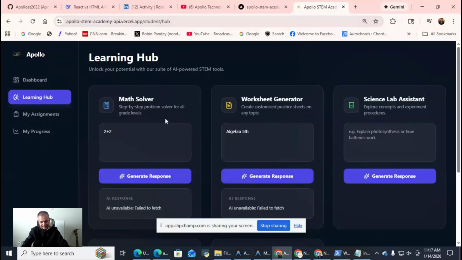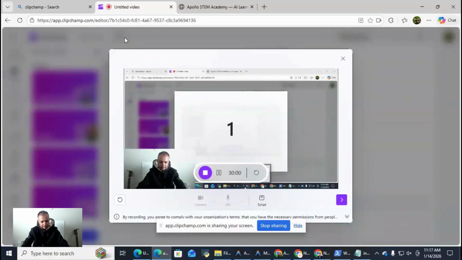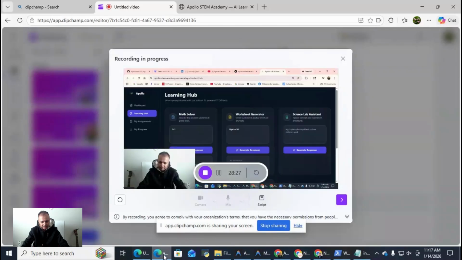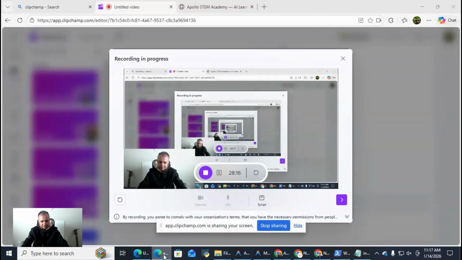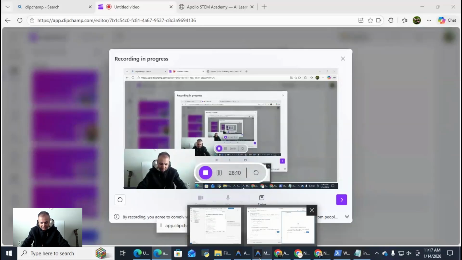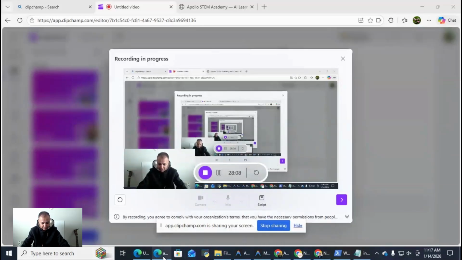So I went back to the code and checked the code. Okay, so it took me to that page. Bear with me, my PC is using a lot of resources right now, so even if I click that button that I wanted to show you, it's taking me to that place right there.